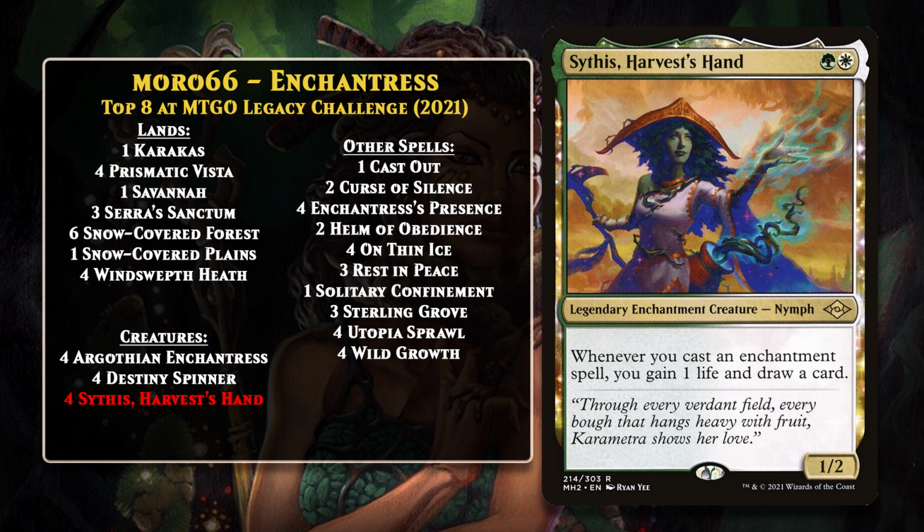It now meant Legacy Enchantress decks had 12 effects that drew you a card when you played an enchantment between Sythis and the old standbys of Argothian Enchantress and Enchantress's Presence. Sythis is also an enchantment herself and offers a pretty big upgrade from the Eidolon that was run before.